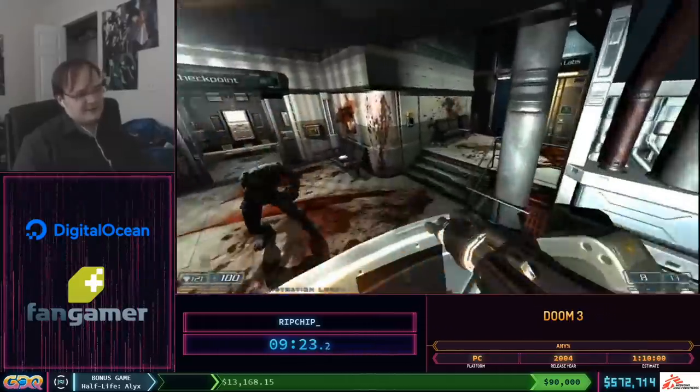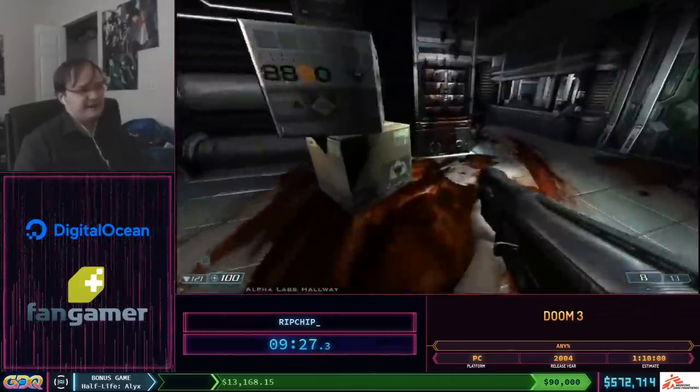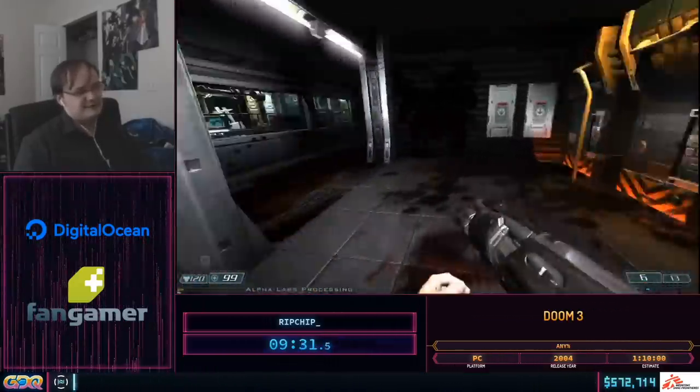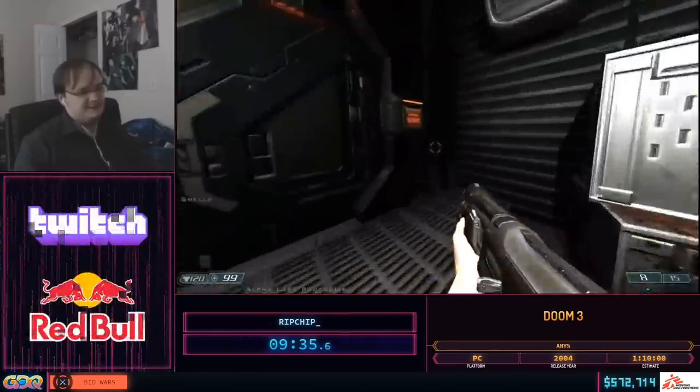Motion sickness warning in case it wasn't obvious. Doom 3 has an insane amount of recoil when you get hit. So enemies who hit hard, like the pinky, will cause the screen to just fling uncontrollably and it becomes an absolute nightmare to get through. Sometimes.